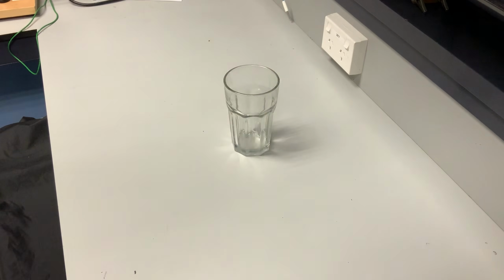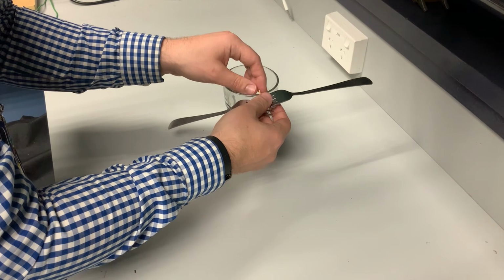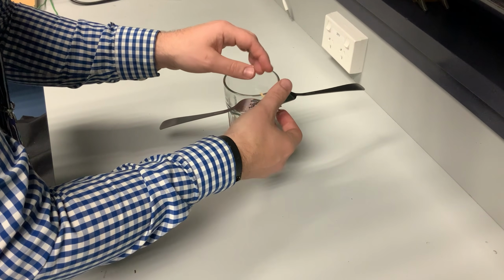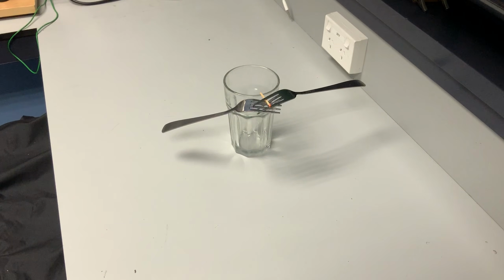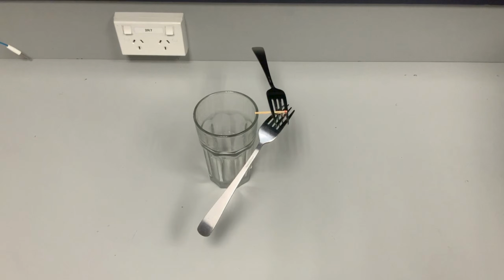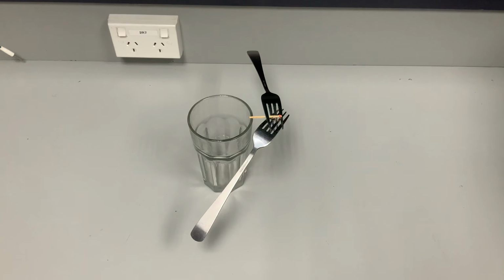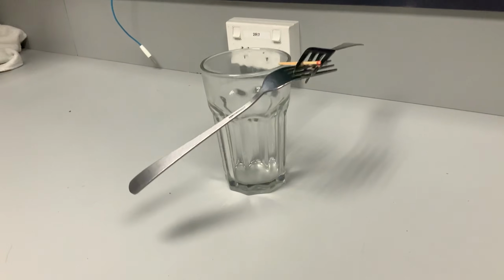I have here a glass, two forks, and a matchstick. Balancing these just right, and spending an embarrassing amount of time doing it, we see what initially appears to be counterintuitive. All the weight is on the end of the matchstick, so why doesn't the matchstick topple? If we consider where the match is pivoting and draw a line through it, what we see is that we have a roughly equal amount of mass on either side of our line, meaning that our match fork structure has its center of mass above this pivot. Since their combined force of gravity acts from this point, it has a distance of 0. As the distance to our pivot is 0, no torque is produced.